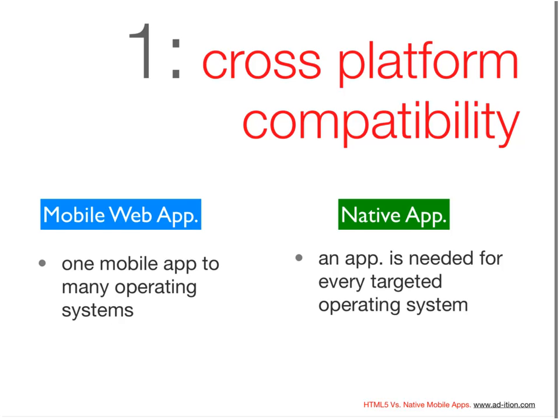So when we take a look at cross-platform compatibility, what I mean by that is allowing your application to speak to multiple operating systems. As I mentioned before, we all know there are 4 big ones already: iOS for your Apple devices, Android for your Android devices, BlackBerry, and Windows Phone. So for me as a publisher, if I've got content that I want to distribute in a mobile fashion, I'm going to want to look at how I can get this content delivered to as many users as possible, or as many people who want to consume my data as possible. And so I want to look at how well I can scale my application.